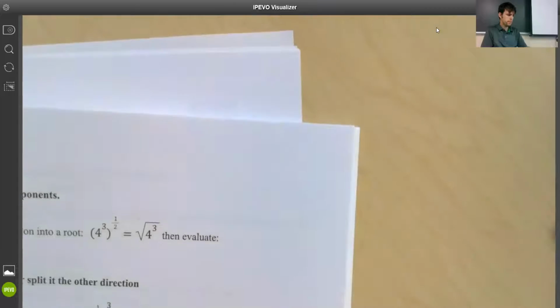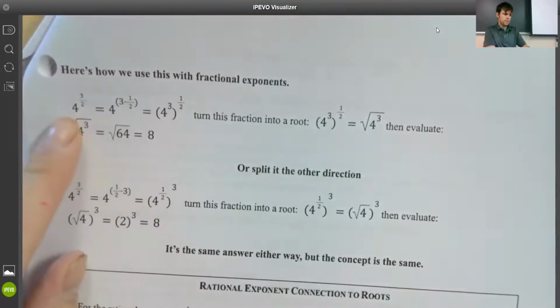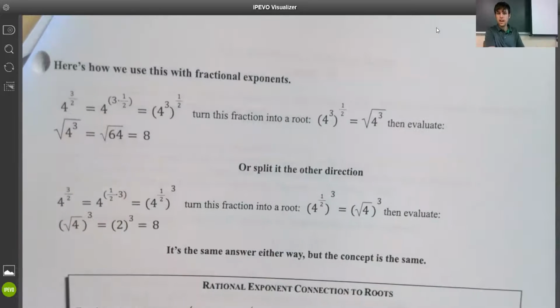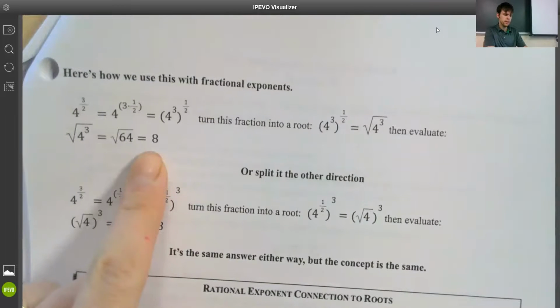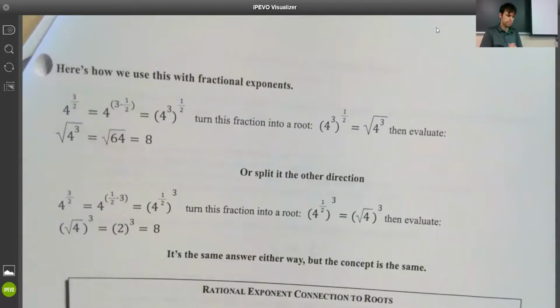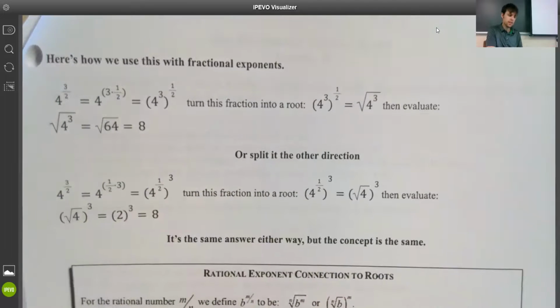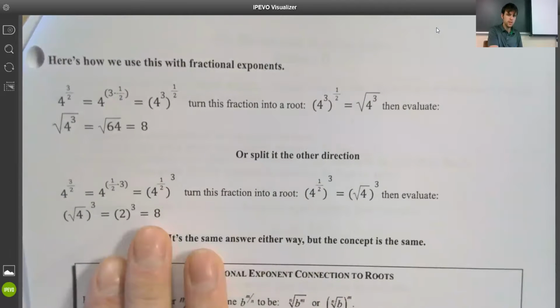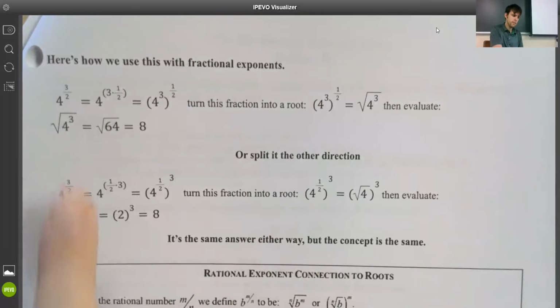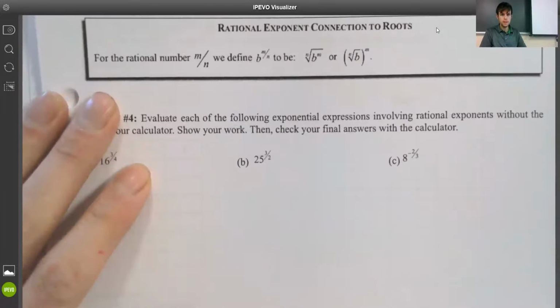Go to move forward. Here's how this works with exponents. We already kind of looked at this exact problem on the other side. Remember, it was equal to 8. Notice that it works in both directions, sort of just like we showed. But we'll go ahead and go through some more here. If you weren't quite sure and you need to check in here, feel free to pause and kind of look through this. But I'm going to be moving forward. Right, shows how both of them actually end up being equivalent to 8.